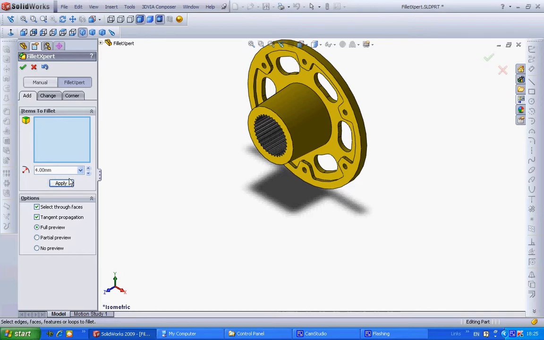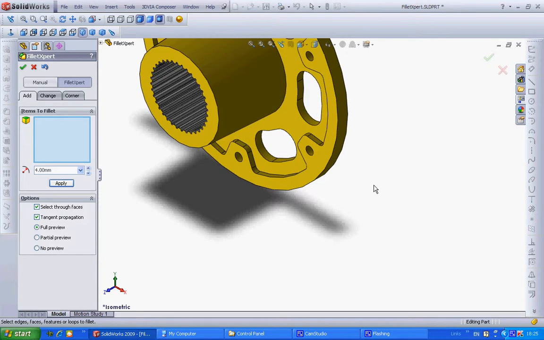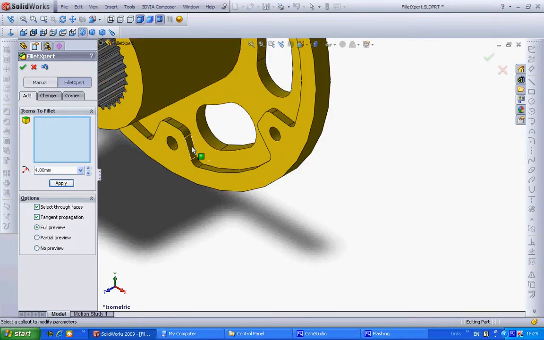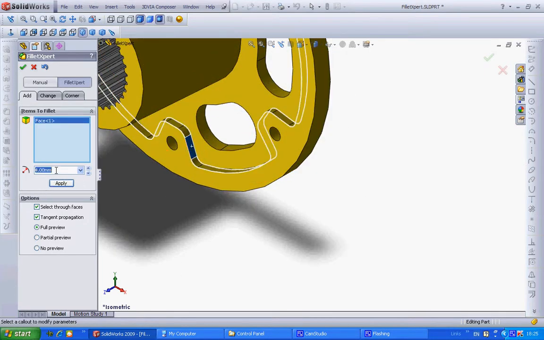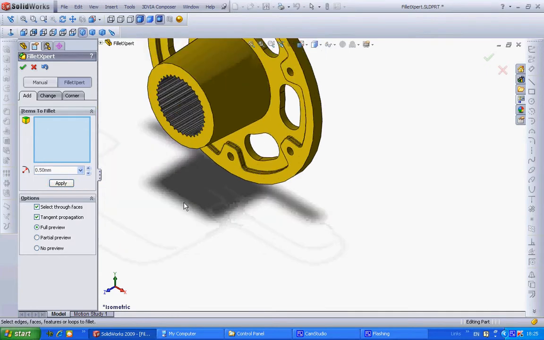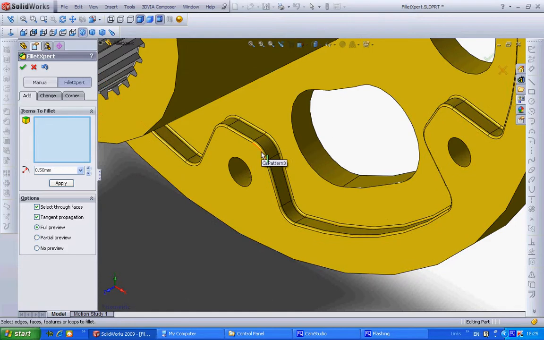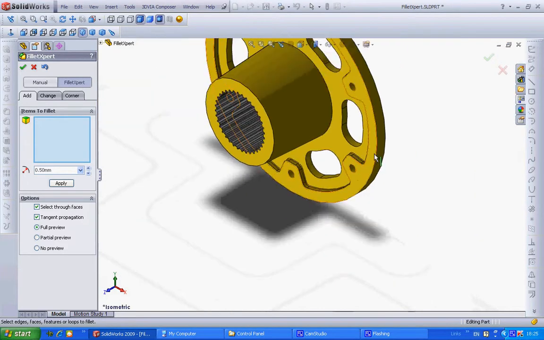Okay, next step, I select the face over here. This time I select 0.5, apply. You see, this has created a 0.5 fillet. Right now I'm going to do more fillets.